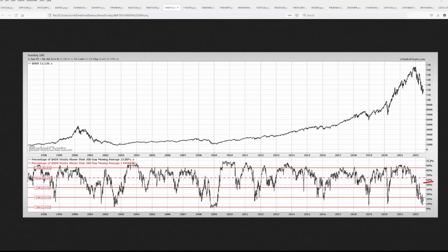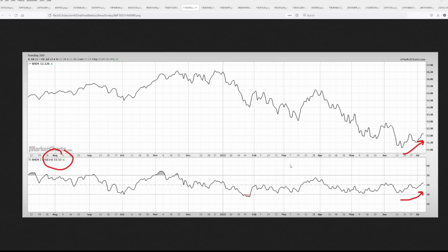Again, we're looking for a big move here. This is what traders want. This is what the market wants. It wants to see a big move higher in stocks here. They're looking to see the breadth moving upward into the 50 to 60% range. How about your momentum indicators? They look good. Look at the RSI. It's at 53, so we know it's above 40. Didn't get to oversold condition, but it still got close. It moved higher. Price going with it.